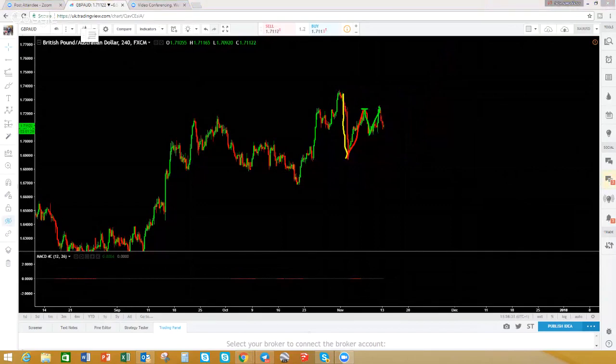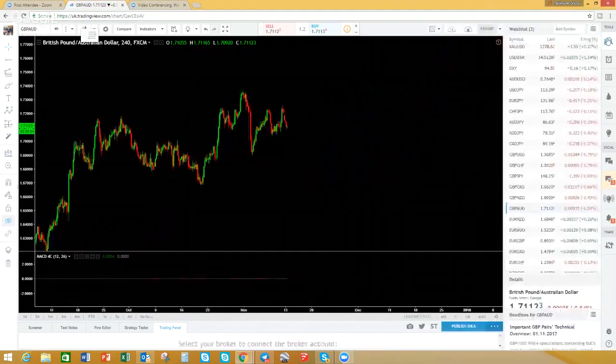If it gives you this corrective structure here, if you get a flag here, you must just be careful, because it may take here and reverse. So this is not safe. So unless it does something like this, then you can take it. Be a 1, 2, 3. Okay, but I'm more inclined to this taking down here, and then we get this 1, 2, 3. Okay, that's pound AUD.